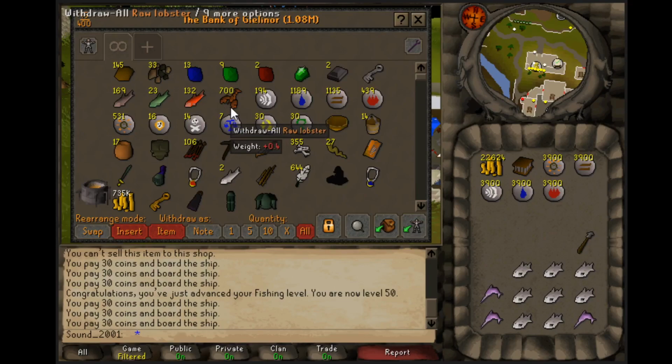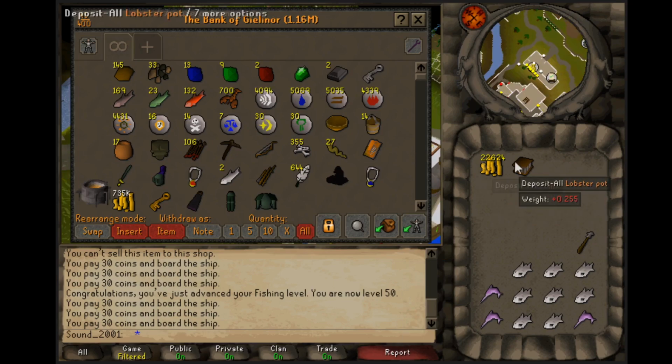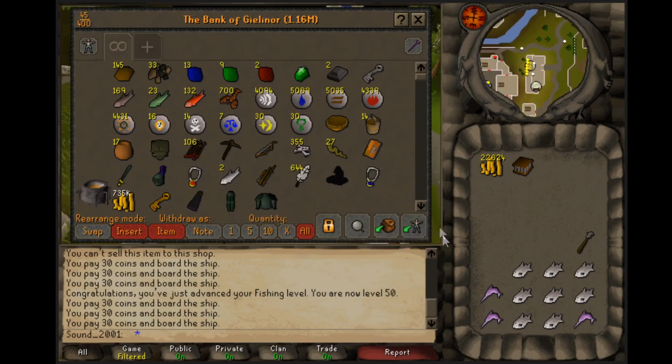So I got exactly 700 lobsters getting 50 fishing, and I got these runes as well, just buying them in between trips. I can't actually store everything because my bank's at 45, which is one below my maximum capacity, so we have to dump some stuff. But I'm going to cook these and then grab a strength potion and we're ready to go.